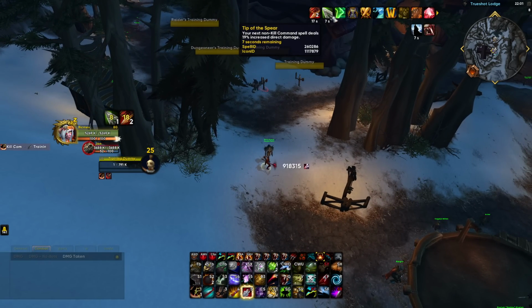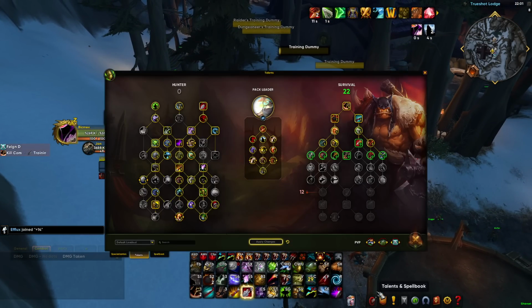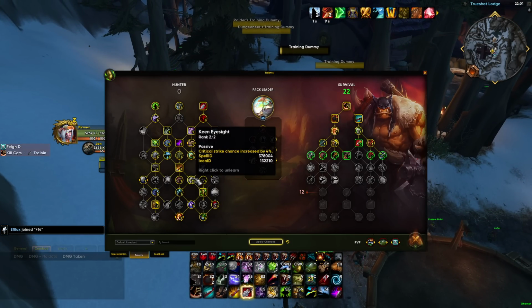So, you see here how you have 19% damage increase from Tip of the Spear. Pretty good, not bad. Which is why I would recommend taking this over anything else, because the damage you gain is pretty decent. So yeah, that's why you have this, by the way.